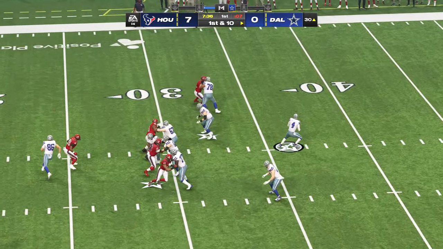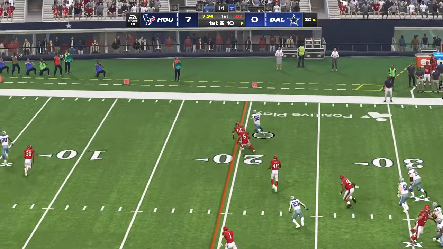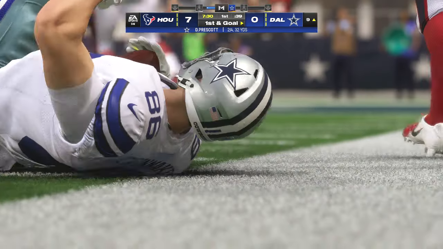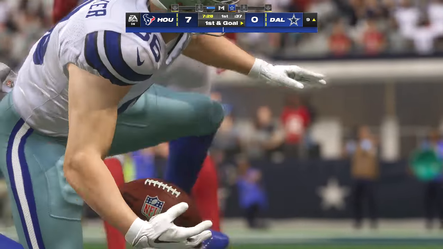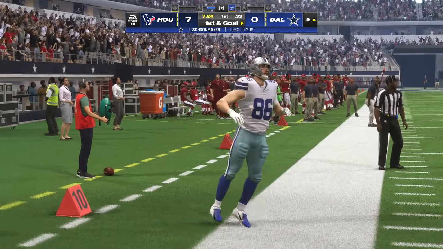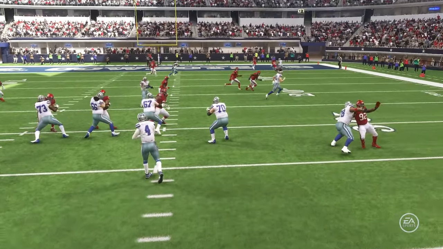Play action now, Prescott. Open man, the tight end, Luke Schoonmaker. And they move this all the way down to the 9. A nice gain of 21 yards. So they gave up the early touchdown. This has been a pretty good response. Nice drive, taking it down first and goal.